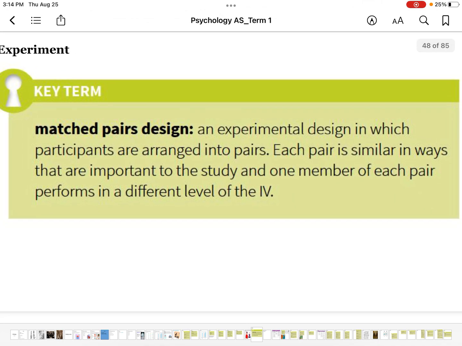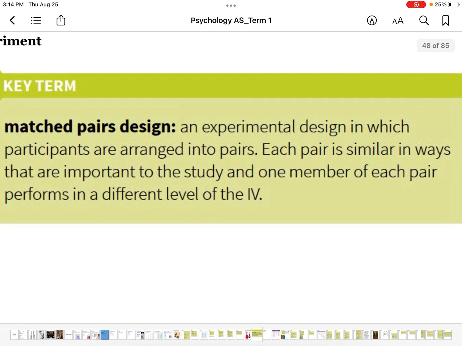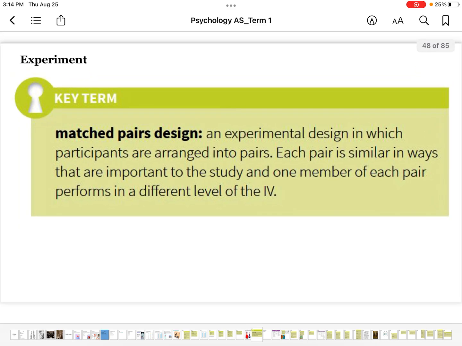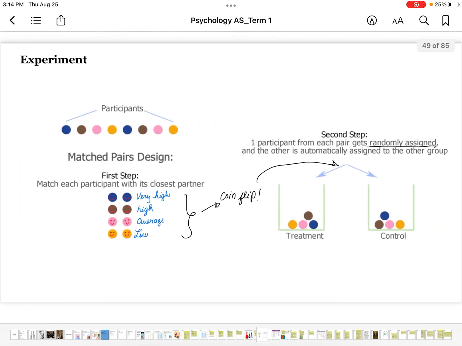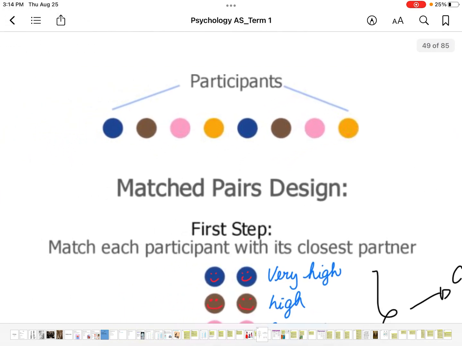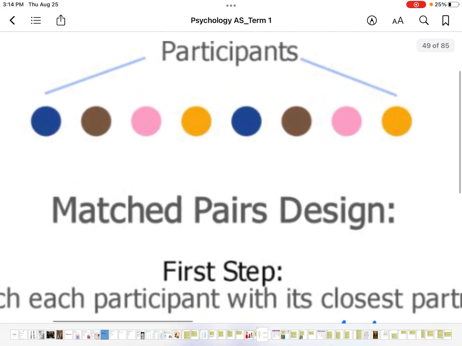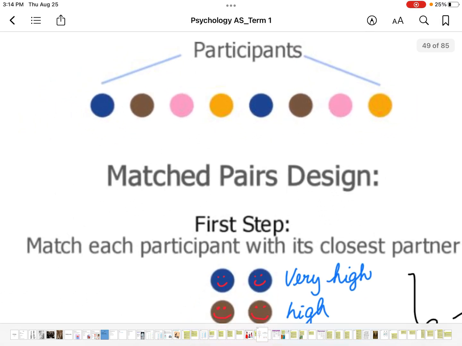Okay, now I want you to look at this new kind of research design for experiments in psychology: matched pairs design. Pause it and read it, please. Okay, you're probably confused what it means, but let's visualize it. For example, you have very few participants, and the reason you only have 8 participants is, well, it's hard to find people with current experience of chronic or repetitive panic attacks, okay, or people with panic disorder.